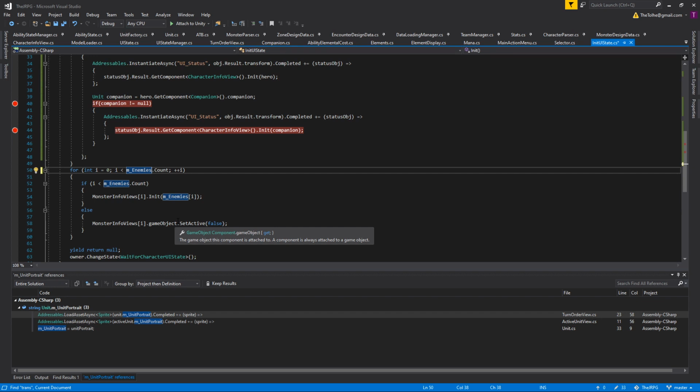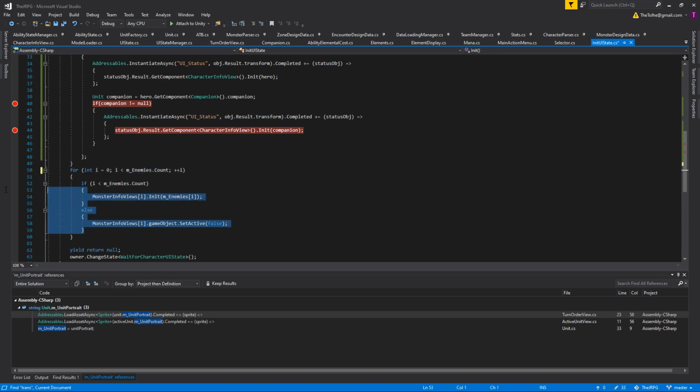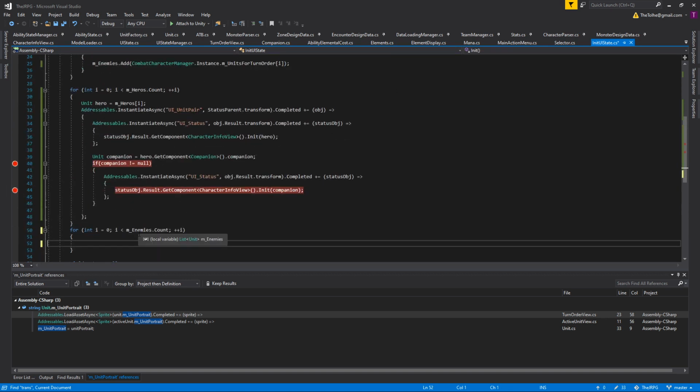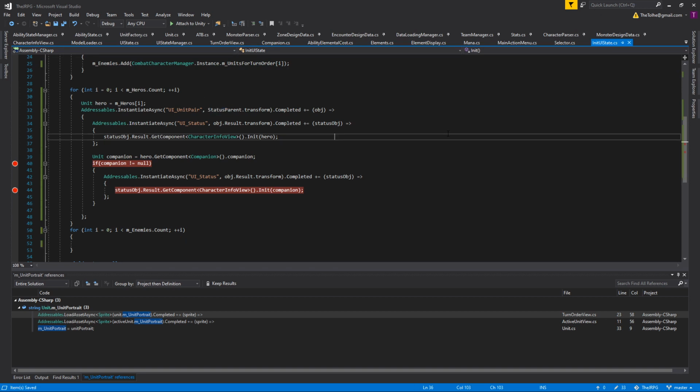That's like step one. Step one is getting the UI to be in the game. And I guess we can start with that, and the UI toggling on and off when you select them, we can do second. Okay, that's a plan. Let's call that a plan. So we're going to go through the enemies, and we will instantiate some sort of UI element, and we will position that UI element not to be around a status parent, like some certain spot in the game, but based off of that enemy's selector button, we will position that new prefab.